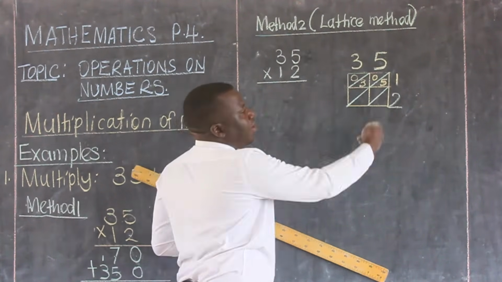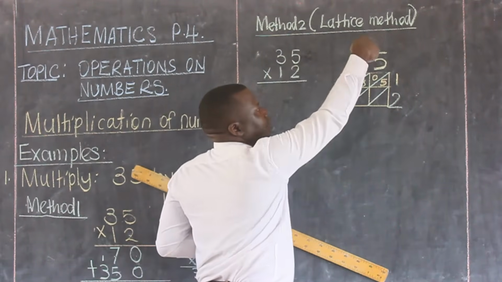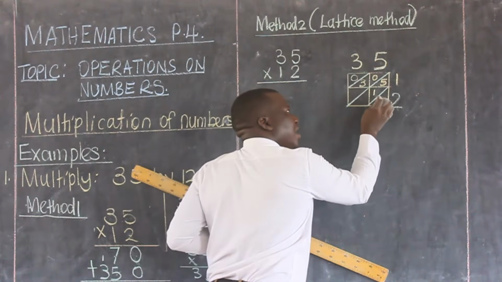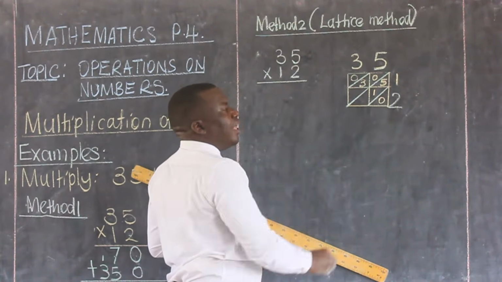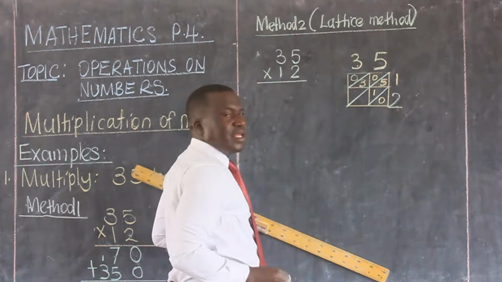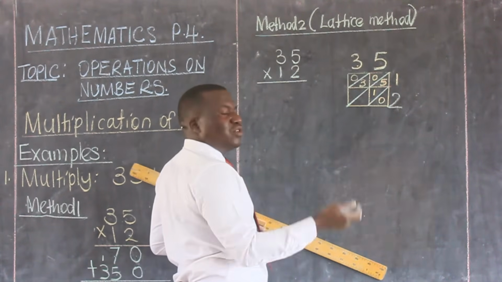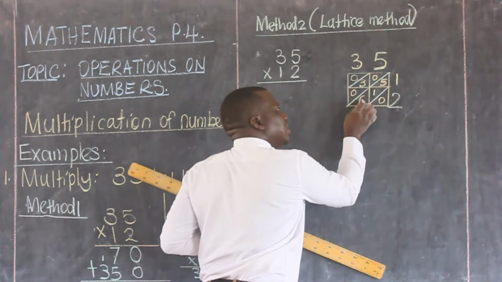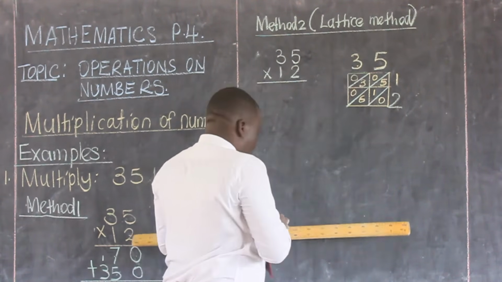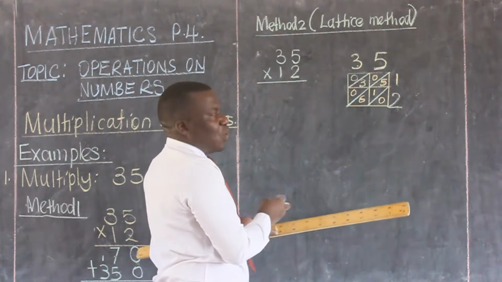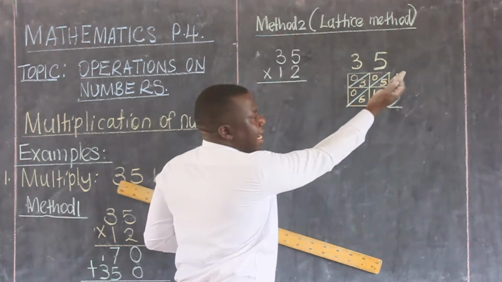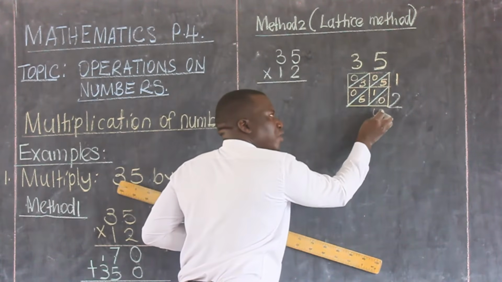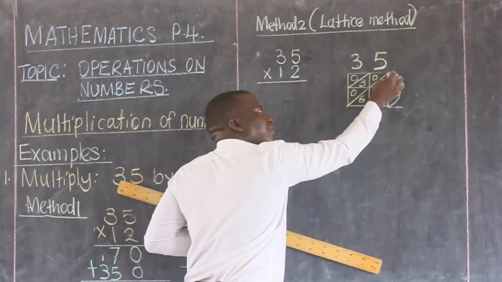Are you seeing? Now you come to 2. 2 times 5. That one gives you 10. They are already 2 digits. 10, 1 and 0. That is 10. 2 times 3 gives you 6. That is only 1 digit. So we need 2 digits. So we shall write 0, 6. Now, we are now going to add what we have got there. And we shall add them as you see. We shall add this 0 plus 0 giving us 0. We shall add whatever is here.